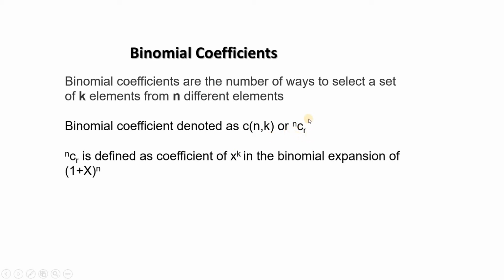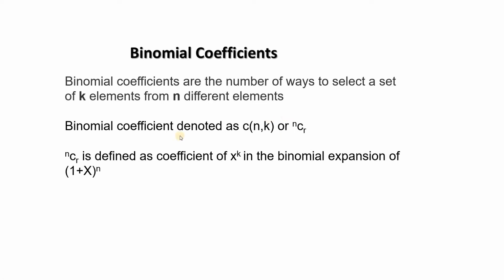You all know the formula of the combination nCr, but here is the problem. When you write the code, the compiler does not know what nCr is. So for that you have to write a function. Suppose C is a function, and here n is this n, so this n will be written here, and k is actually the r value. So you have to write a function for that.